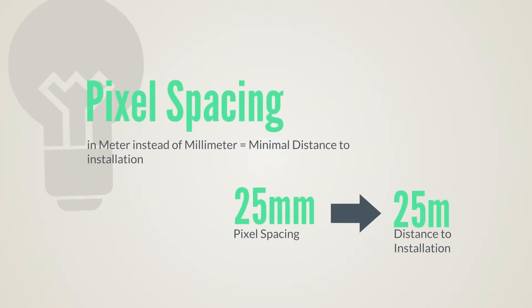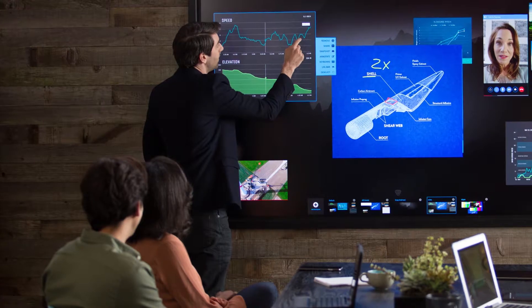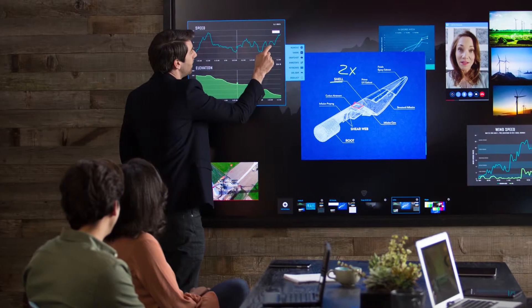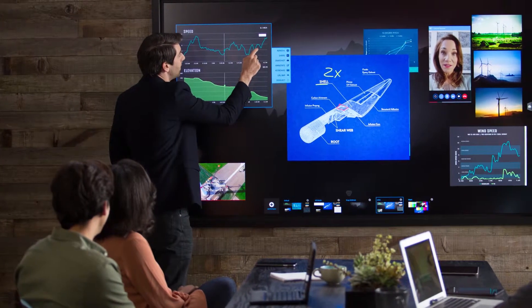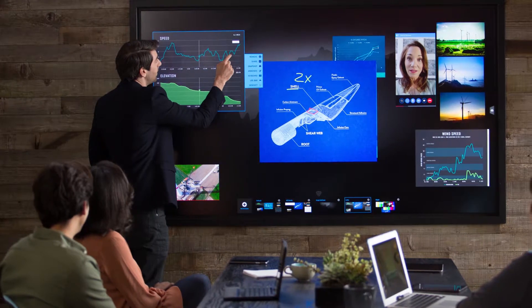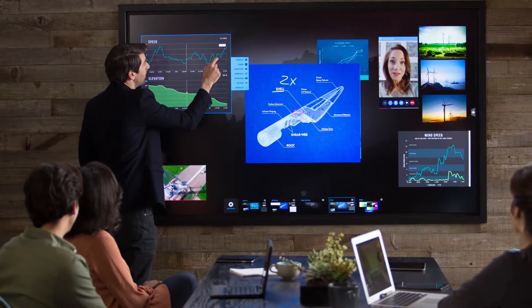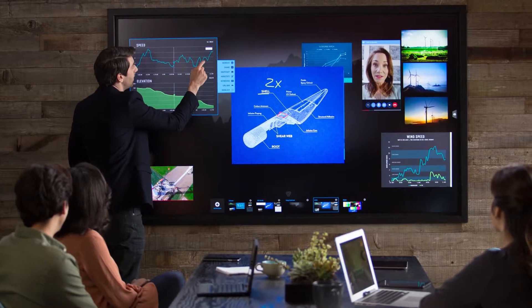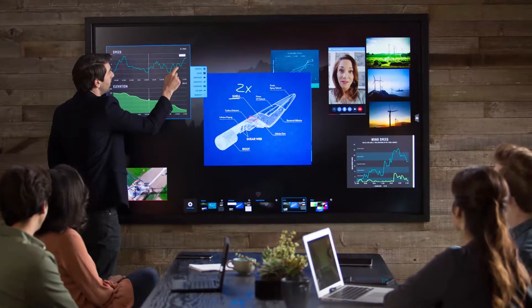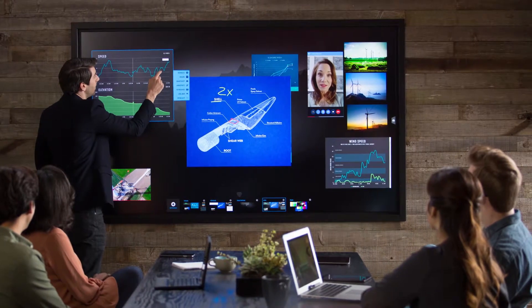Pixel spacing describes the distance from center to center of two pixels. With values of 3 to 25 mm, LEDs are not the benchmark for pixel density. However, some manufacturers have pushed improvement — there are now LED panels with a pixel pitch of 0.9 mm, making the technology a viable alternative for conference room installations. LED screens are especially interesting due to the possibility of seamlessly joining panels. The LED technology also supports blinking and scanning processes to sharpen the picture: LEDs are turned off briefly in milliseconds, and the human eye perceives the resulting image as even sharper.